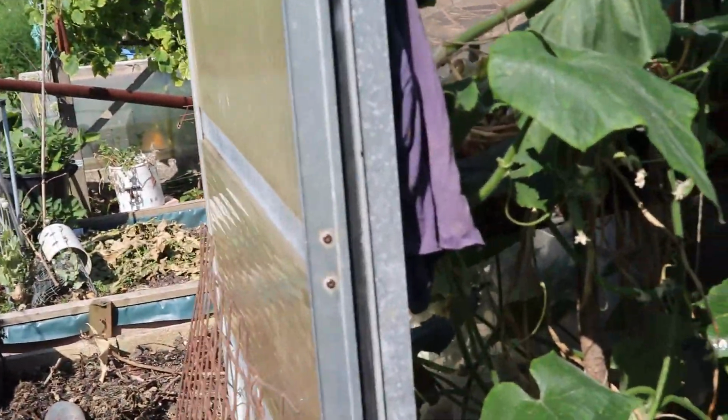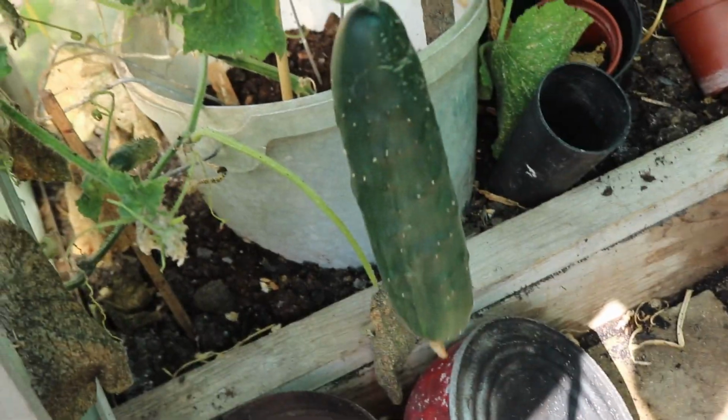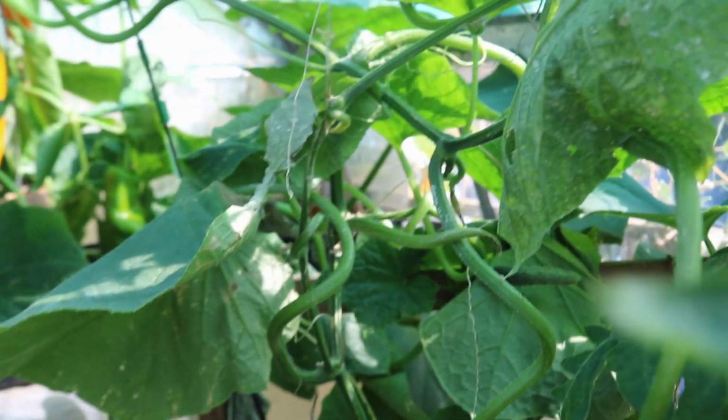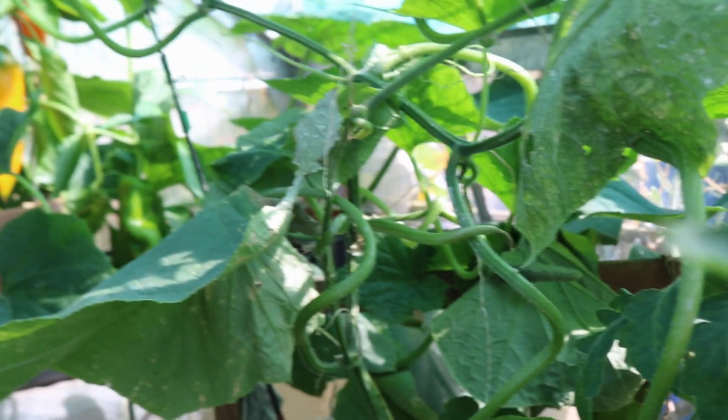Go in the greenhouse now. There's my cucumber. This one was planted late. And it's producing cucumbers at a rate of about 4 a day, along with this one here that's overtaken the whole greenhouse. But there we go, I'm giving all the other allotment holders cucumbers.